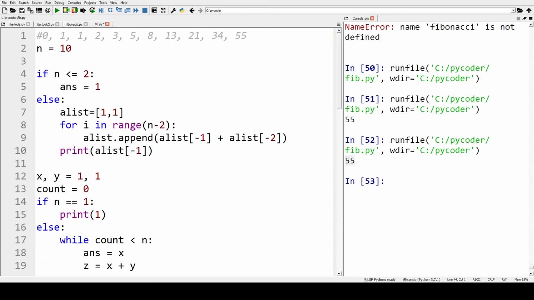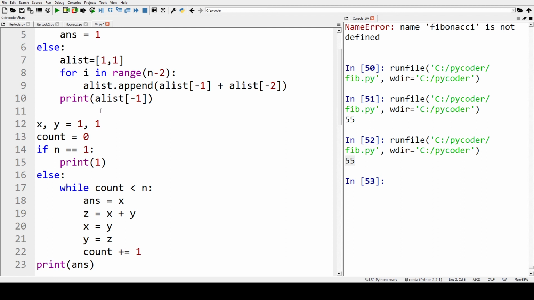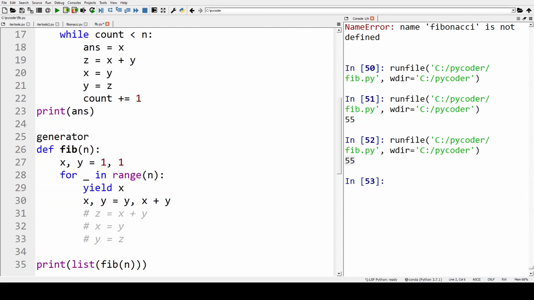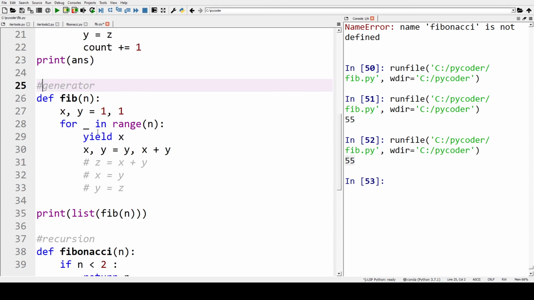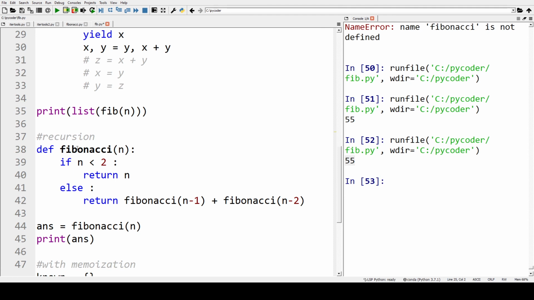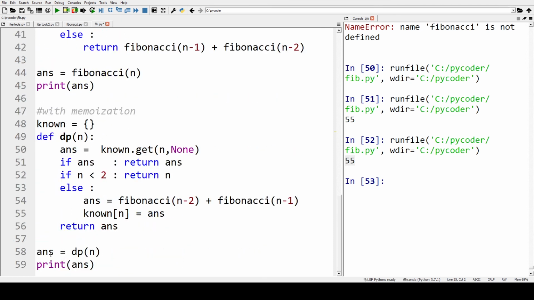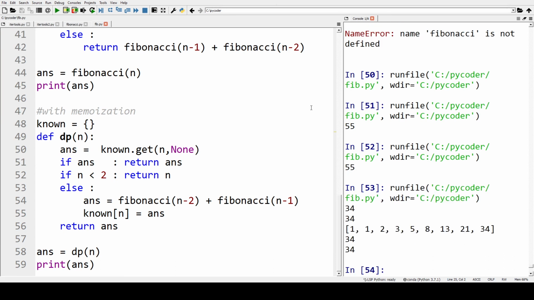So let's just try a different example. Let's just try it with 9. So we know the answer is 34. We've got our original code that we created. We've got our while loop. We've got our generator example. That's going to print the list. Then we've got our recursion, and then we've got our efficient recursion using memorization. So if we run that, we've got our 34, 34.